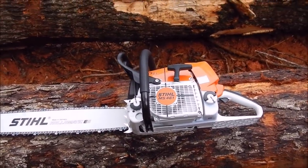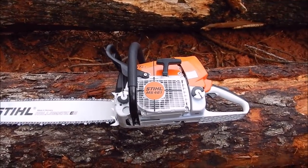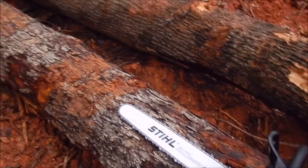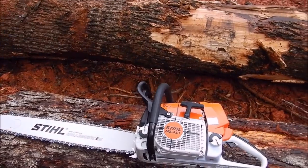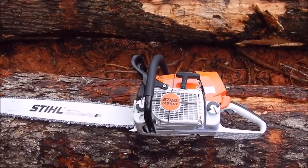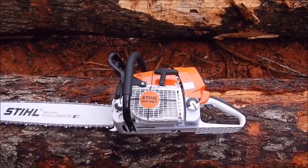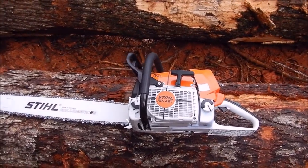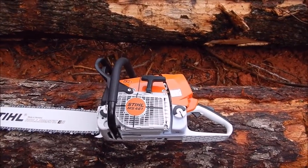So I finally bit the bullet and got me a nice saw. I've always wanted a nice bigger saw for cutting bigger trees, like this white oak and poplar. And after helping Justin all last weekend cut some massive trees with that little MS-311 and a MS-391 or 2, I think it was, I decided that I wanted something with a little more power. And I think I finally got it.